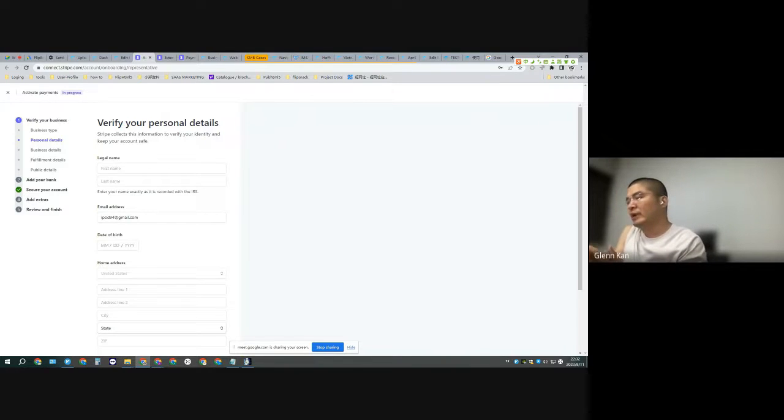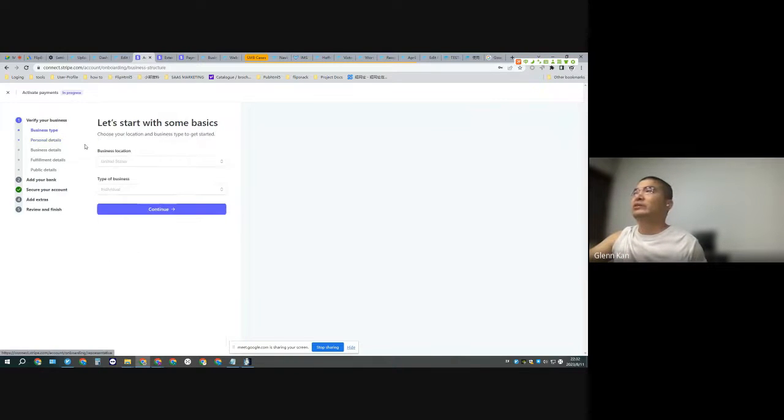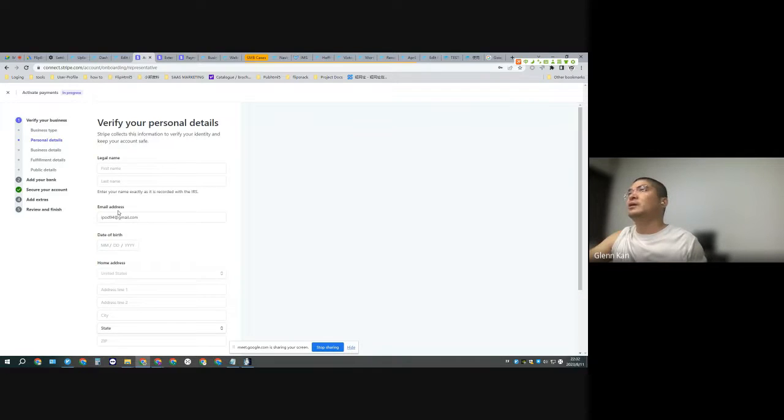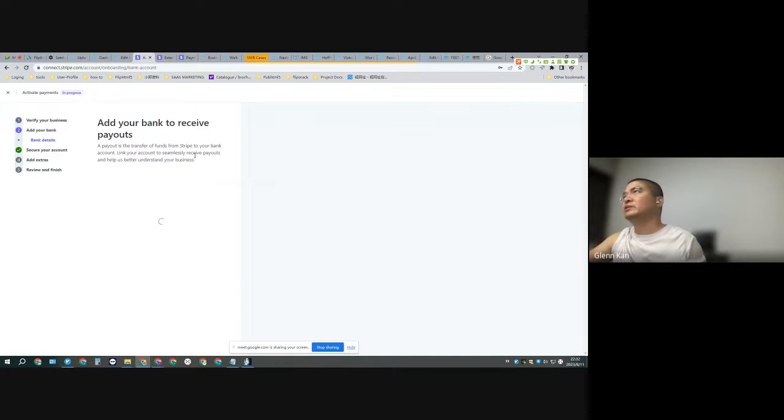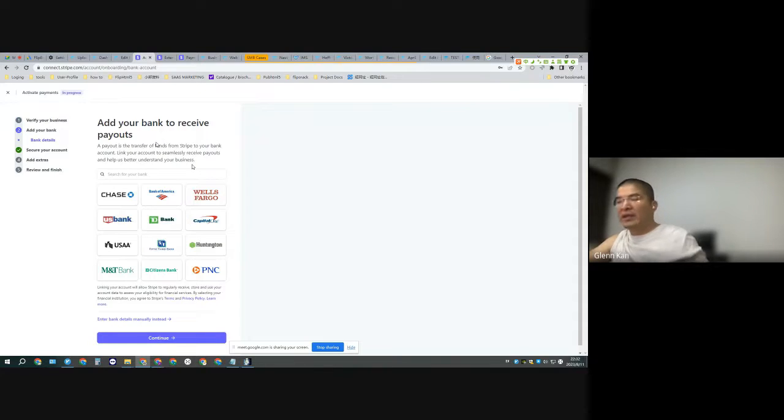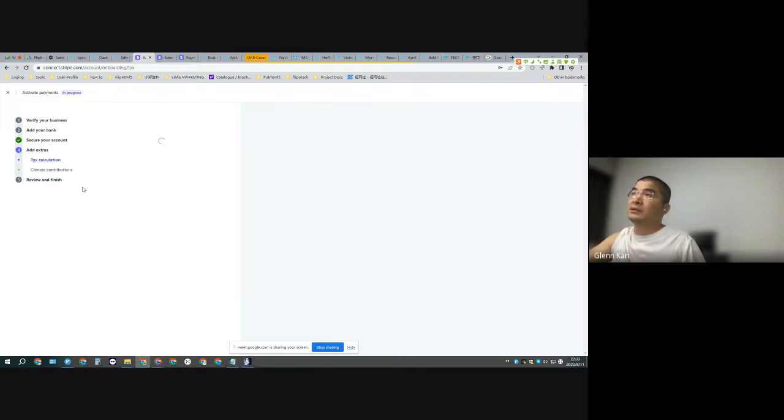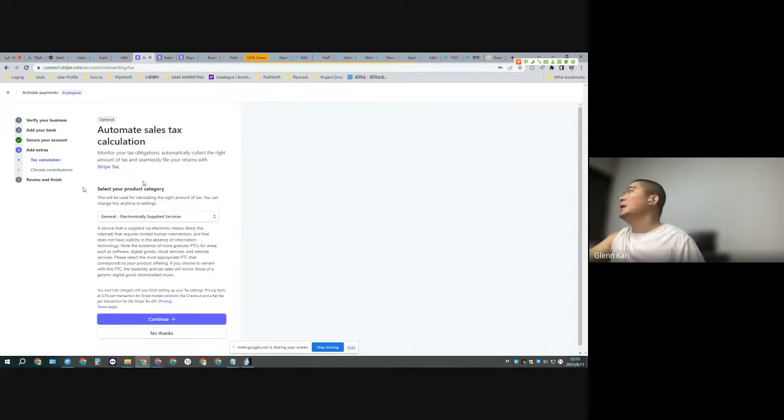After you enter the email, you go through a process called verify your personal details. You need to tell Stripe your location, your business, and a bunch of things, including your address, your phone number, and also your bank information, because the audience needs to pay directly to you, right? So you need a destination to get the money. Also, tax is very important in the USA, so Stripe handles that for you.